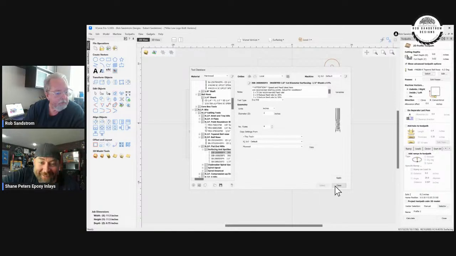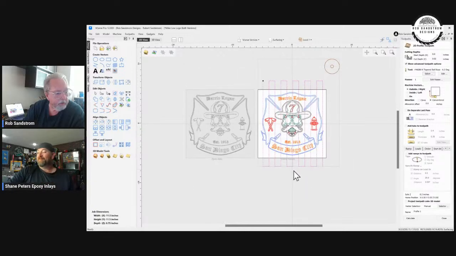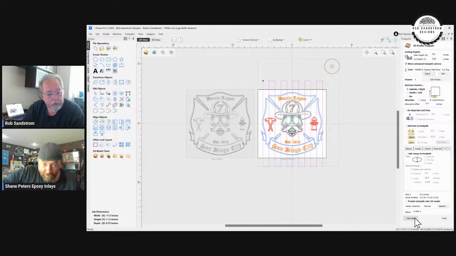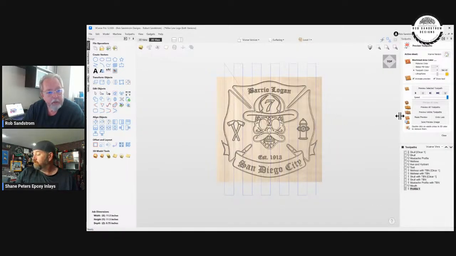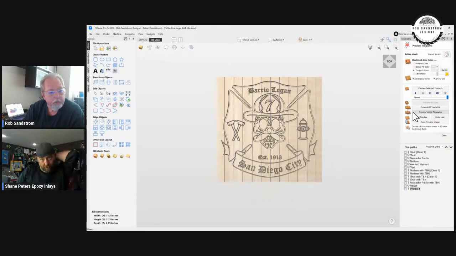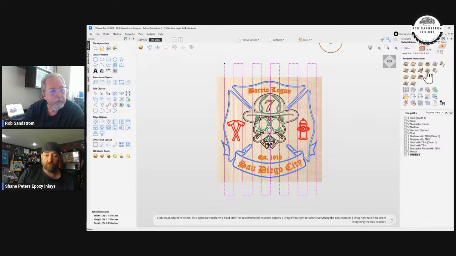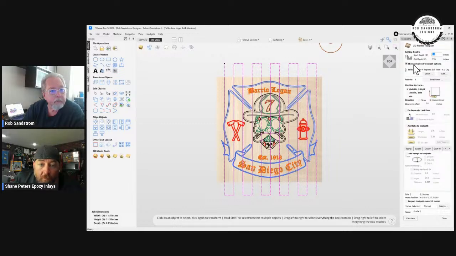I don't think that's the right bit, but that gives you the idea. For some reason, I should have practiced this one ahead of time. So now I've got my bit here, and I calculate it and have my surfacing path. Then I can go ahead, preview visible, and see if it works right, see if that bit was big enough. No, I picked the wrong bit. See, it still got my tapered ball nose.